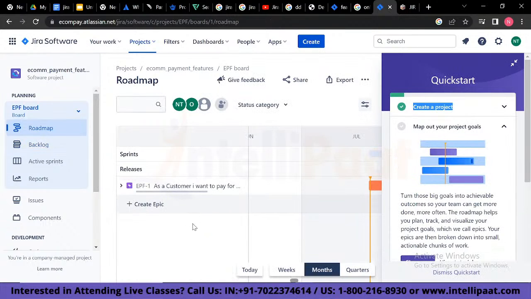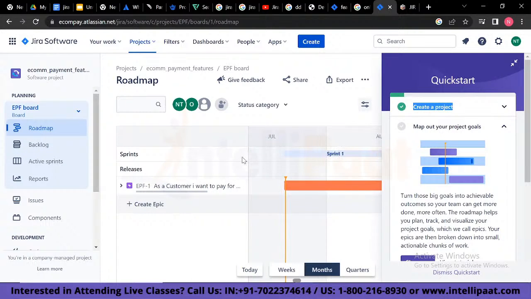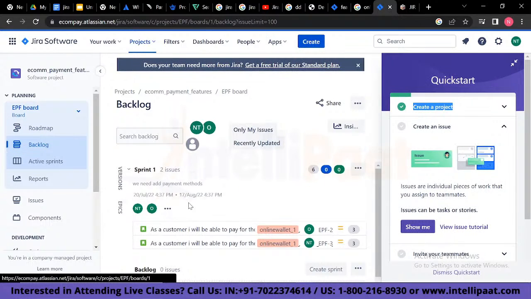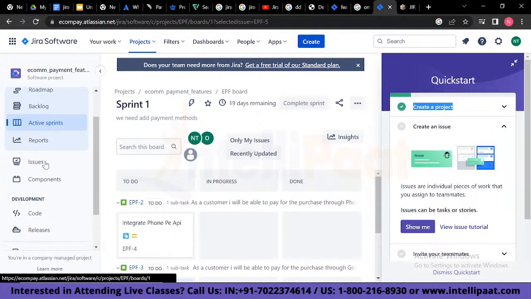If we go on our roadmap, we can see that it shows the different sides of a roadmap for our project, which says what the progress has been in weeks, months, or quarters. As you can see here, I've added our sprint in the roadmap. It shows our sprint is from July to August, and it shows all the details that we have added respectively in our software development, which we are going to incorporate in our project, which is e-commerce payment features. So this was basically to give an idea about how you can add sprint or add backlogs, basically create an epic, then story.